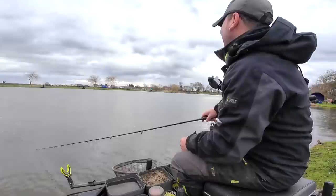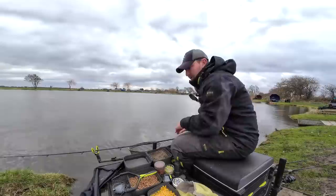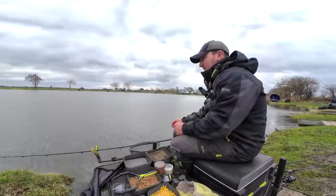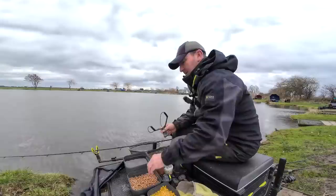But like I say, I haven't seen any other fish caught, so it's obviously not fishing really well at the moment. But it's so mild compared to how it has been. Got wind on it, breaking it up. Everything looks ideal, to be honest, for it to fish well. But it might just be a slow start. So I'm going to keep these loose fed lines going.